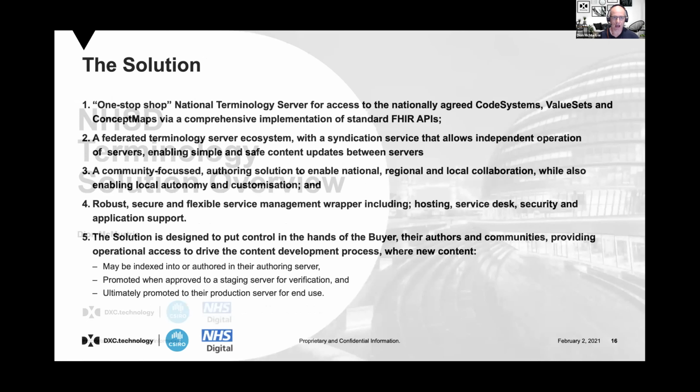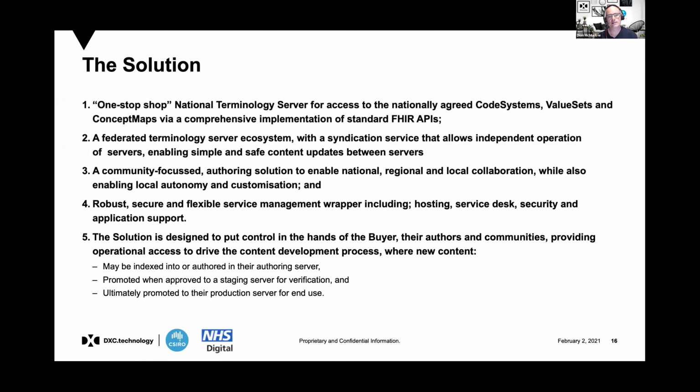So the solution, again, is that idea of a one-stop shop national terminology server, so that there's a bunch of nationally agreed code systems, value sets, and concept maps that can be accessed via one standard set of APIs, that can then be pulled down into a federated set of other servers using the syndication service. It makes it easy to pull that content in without large manual processes. And there's all sorts of double checking to make sure that the fingerprint of the files that have been pulled in is correct. So it's safe content updates between those servers.